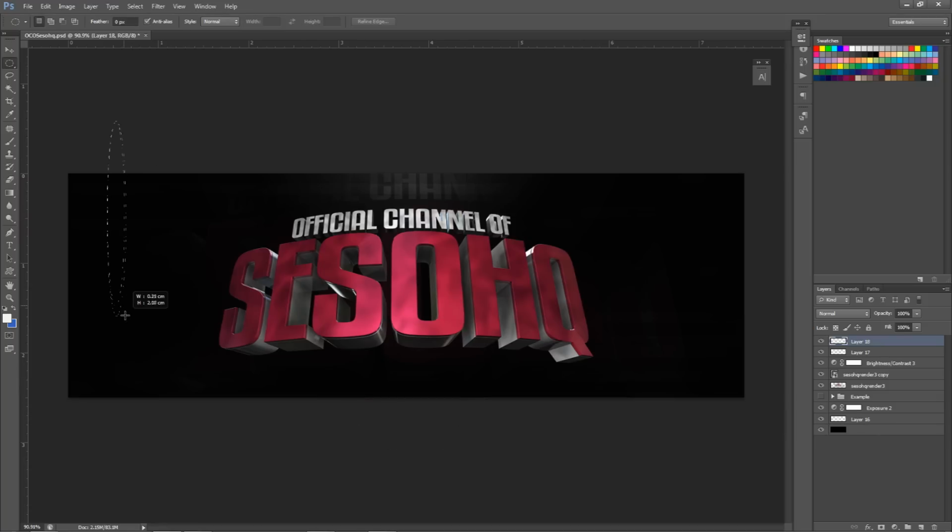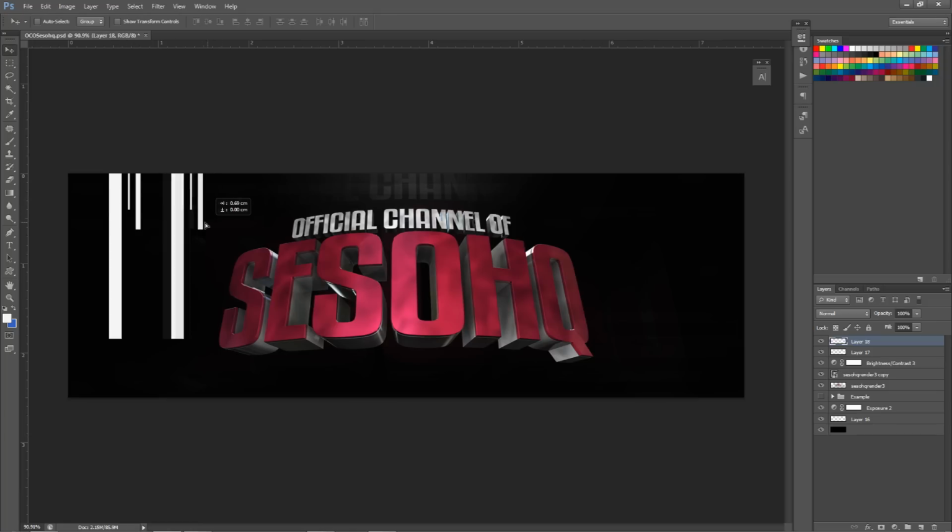Let's just try something else. Let's just go ahead and use our rectangle. Let's just make a quick stock. I have it already, but I want to show you guys how I do it. Basically something like that on a new layer, using some rectangles with the rectangle marquee tool. Make 3 little simple different shaped rectangles. Fill it in with any color, doesn't really matter.